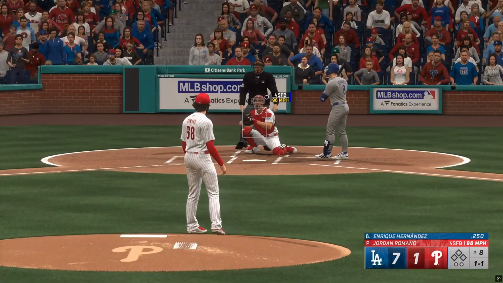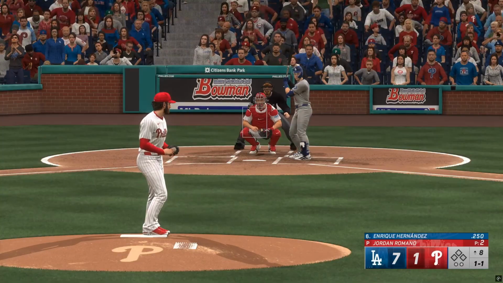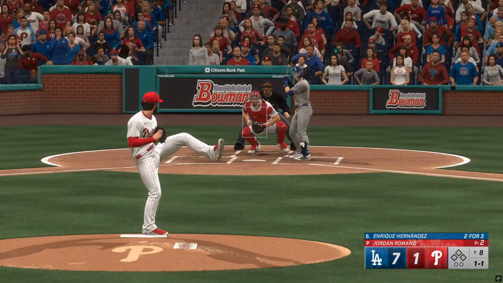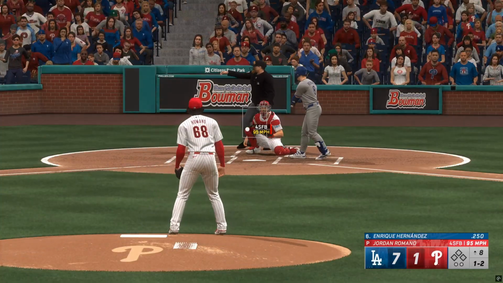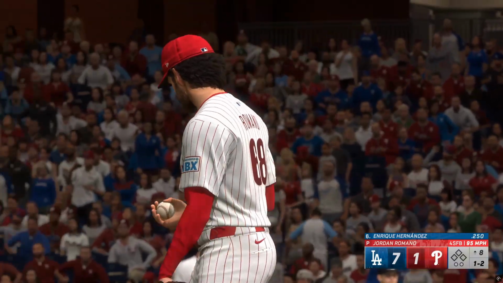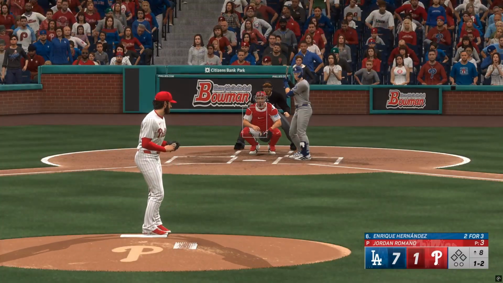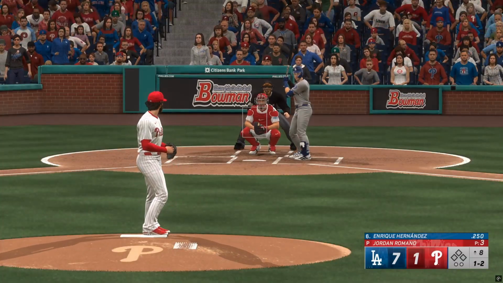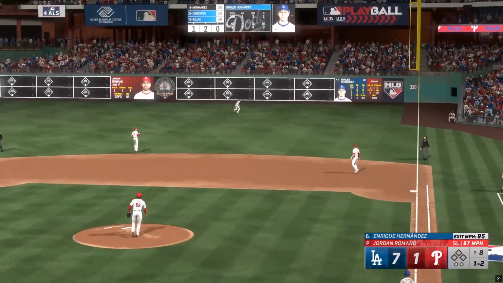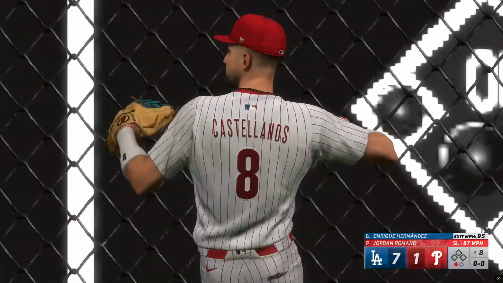Ball. There's a strike, 95 on that one. No need to offer at that pitch until you get to 2 strikes. It's just a low percentage of success when you try to go after that down and away pitch. Swings and hits one in the air out towards right field. Makes the grab, 1 down.